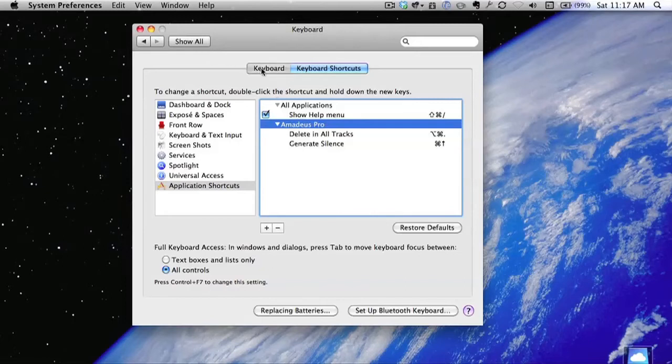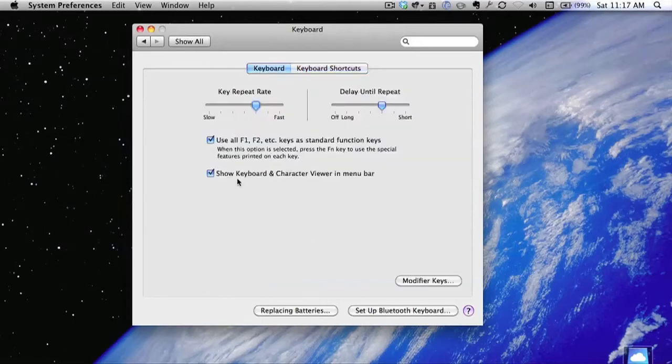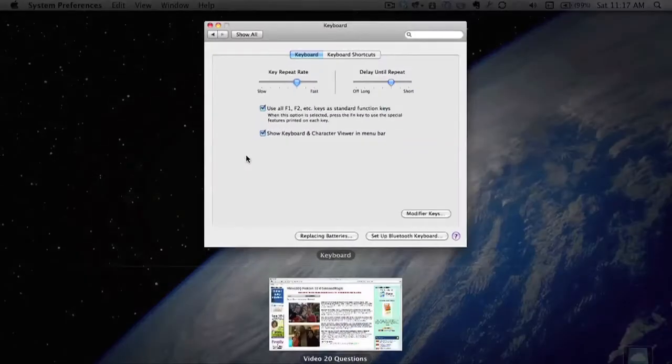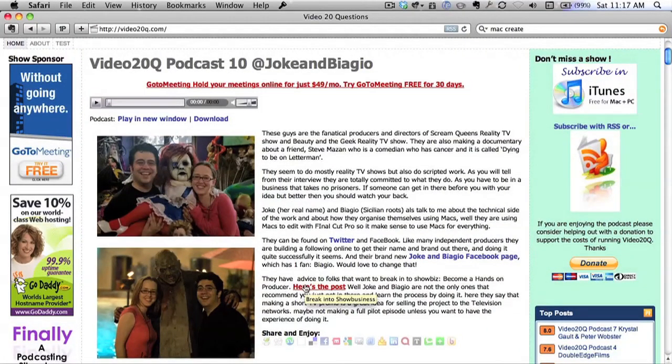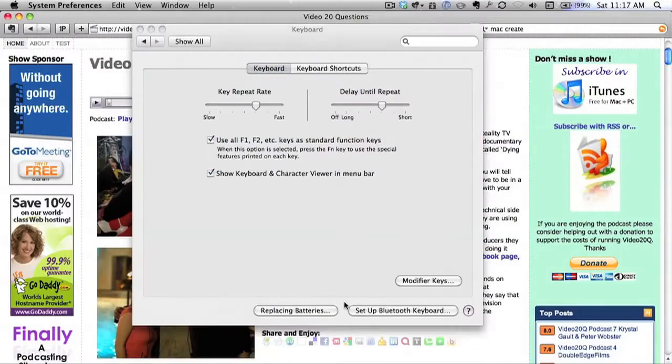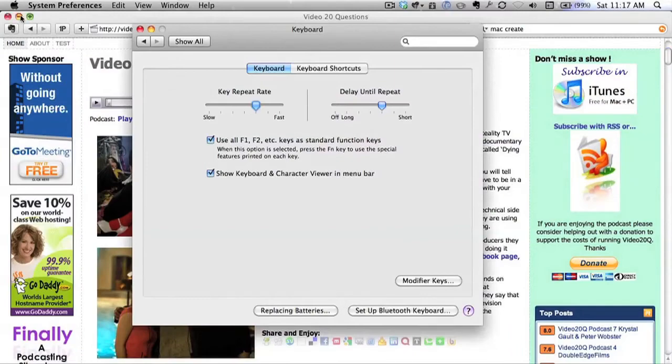Okay, so let's go back to this keyboard, and you can see on this here as well, I have it set so that the F1, F2, etc. keys are set as standard function keys. So to get those working as the function keys, let's show you. F3 shows you all of your applications that you have open, and you can select one and go to it. If I want to go to that one, see there's a blue outline around it, I click on that and it takes me to that one there. So function and F3 again, and go back to my thing there. Let's just move this out of the way.